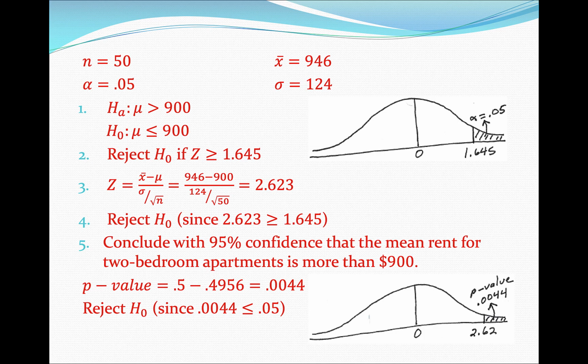When you do this in software, though, for most people who don't go through all the steps and just get the p-value, it's very easy to compare it to alpha because alpha is a quantity that people understand. Not everyone is going to know what the z-value represents, and not everyone is going to know how to get the critical region. But you're really doing the same thing when you compare alpha to the p-value, so it's commonly used whenever people just use software and aren't going through the entire process of conducting a test.